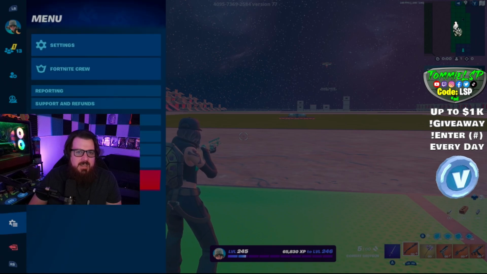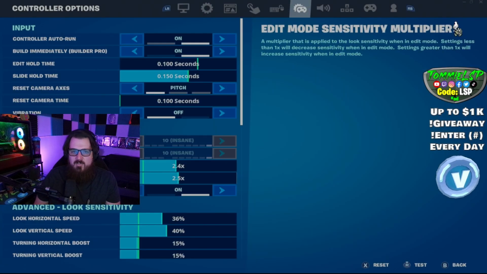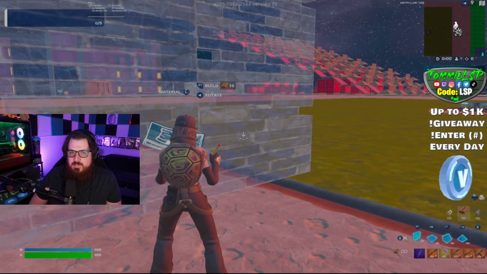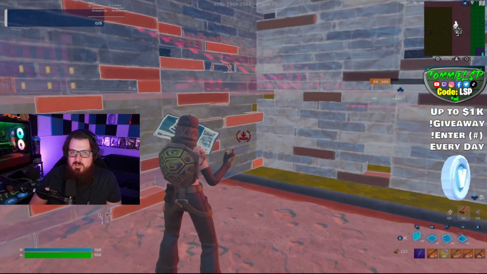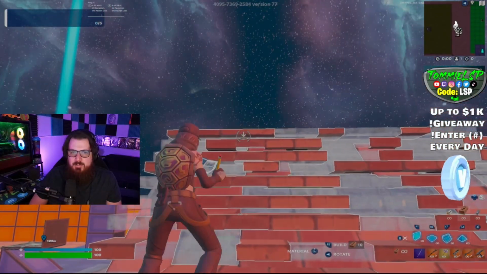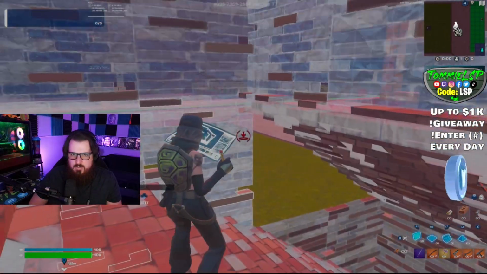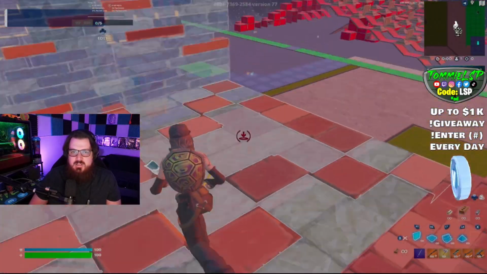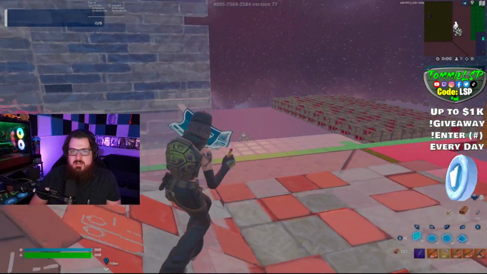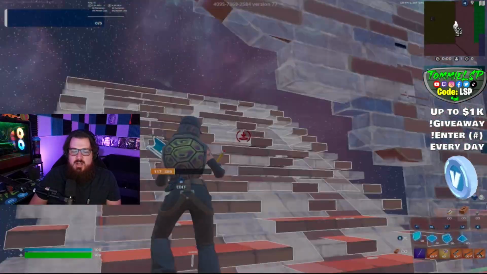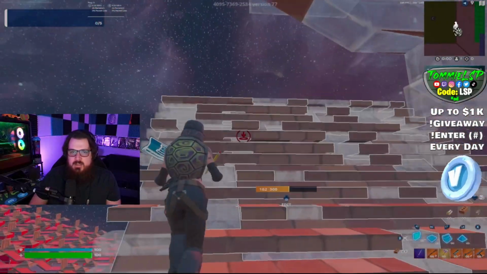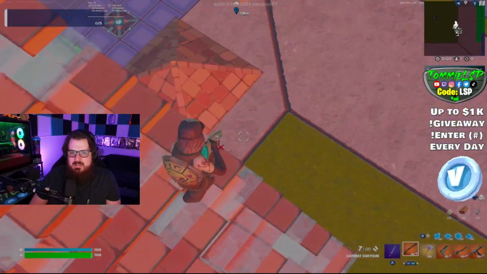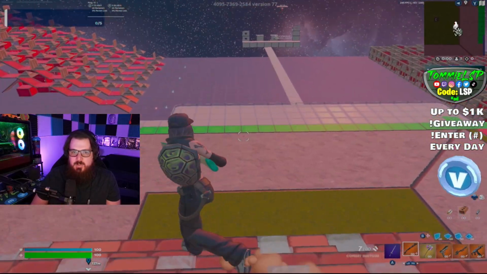The next part we're going to look at is your build sensitivity. Because I have boosts, I like to keep it pretty high. So when you're boxing up, if you don't have boost, you're going to go like this to box. But when you have a boost, you're actually multiplying times your boost and you can spin like this. But the problem is if you try to do a 90 and you hit too far, you're going to lose control. So what you got to do is get yourself a little buffer zone. Having a higher build and edit makes it so you're not going to accidentally hit this when you don't want it, because you're going to know to do a 90, you're going to do that, and you're not going to accidentally hit this and get this crazy boost and be spun around by accident.